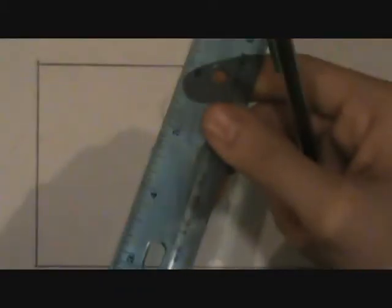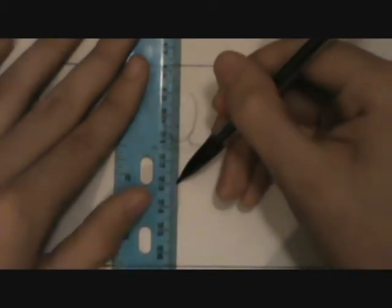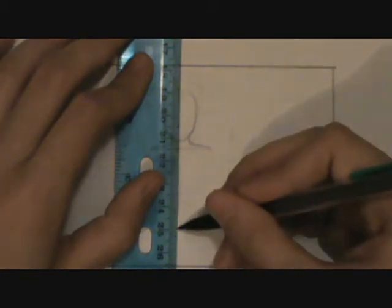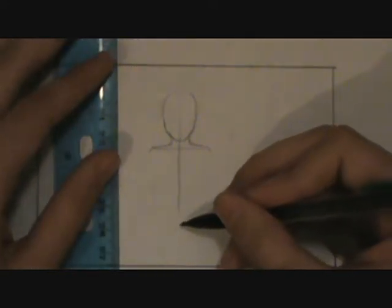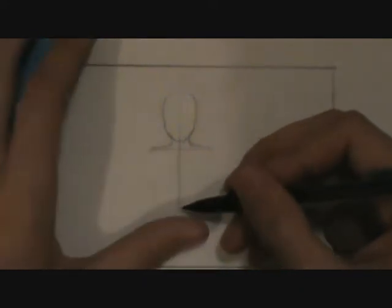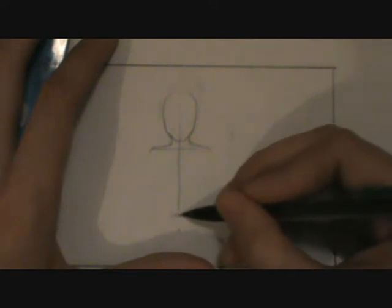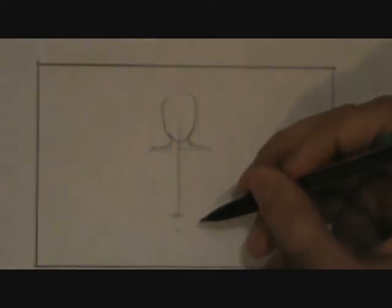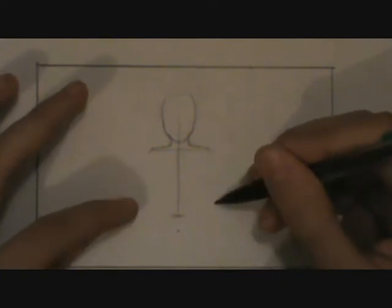So let's get to this. I have the camera right in front of me, so this is quite difficult. So let's start, 3, 1, 2, 3. Let's put that here. Now this is not where the waist is going to be. The waist is actually going to be, I think, right there. We're still going to need that guideline for later. Everyone sees it, right? There you go.